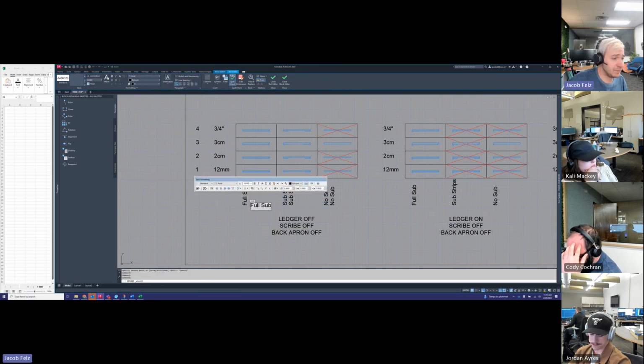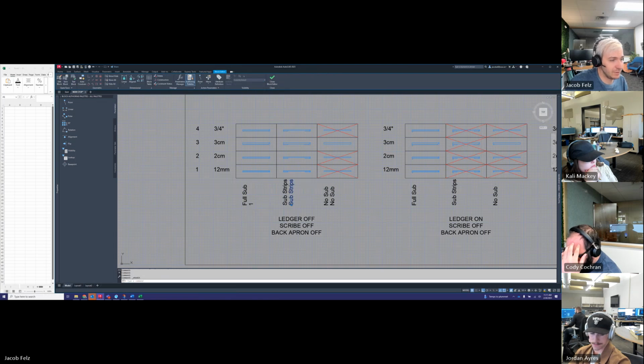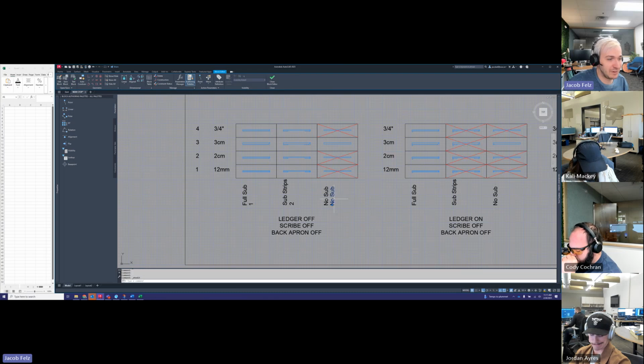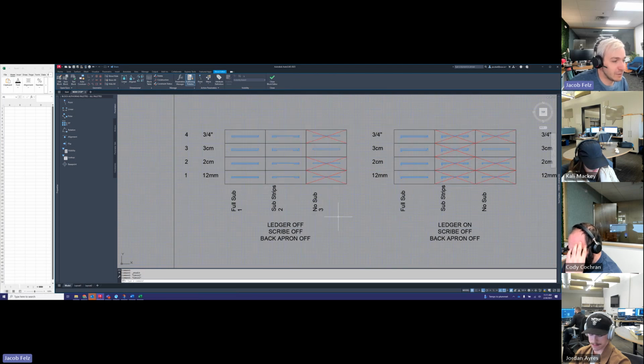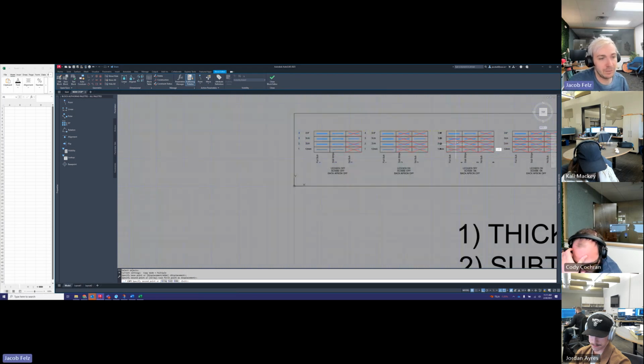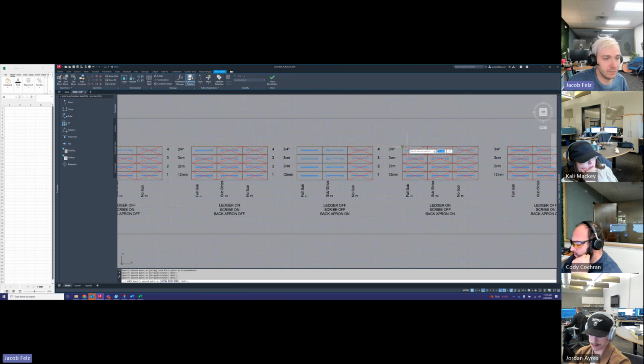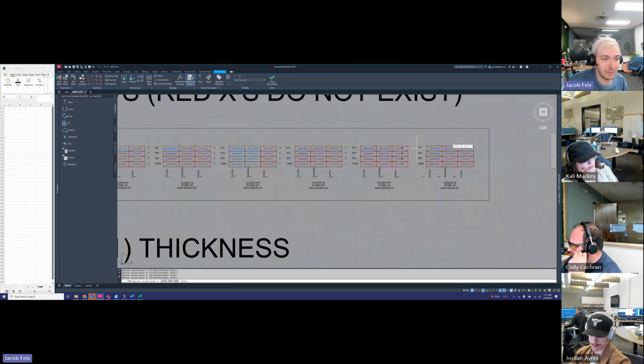Sorry, it'll be digit 2. But these are the actual numbers that will go in the place of that digit in the code. So we've got 1, 2, 3, 4 for the different thicknesses, and 1, 2, and 3 for the different subtop types. I'm going to paste these over here, which makes it easier to keep track of things.